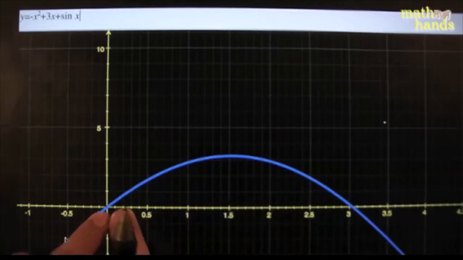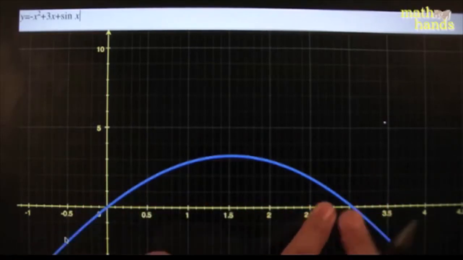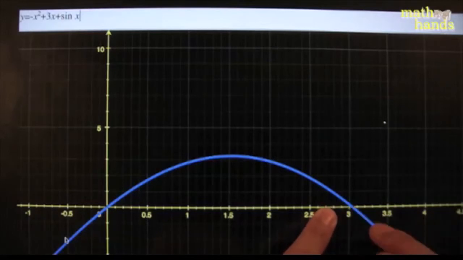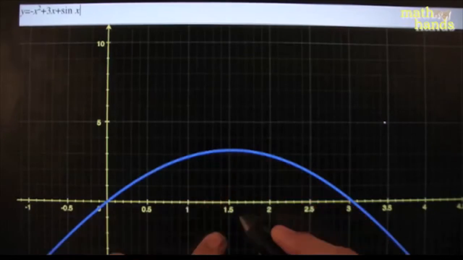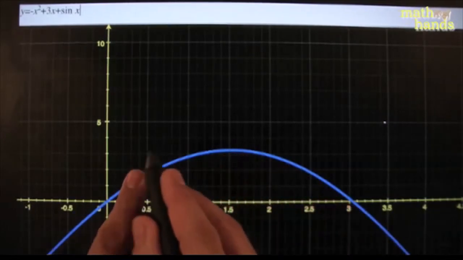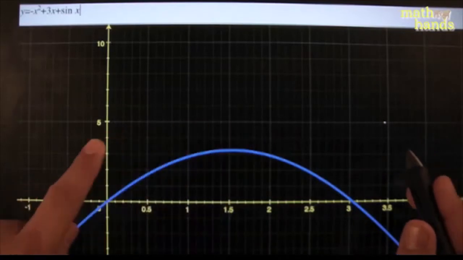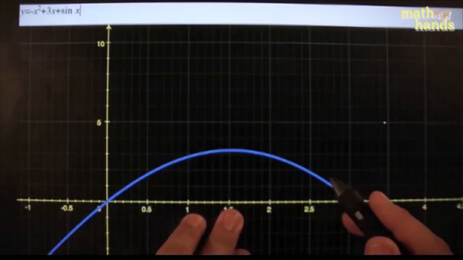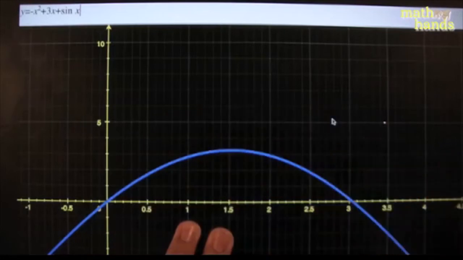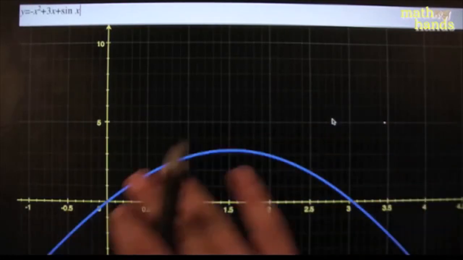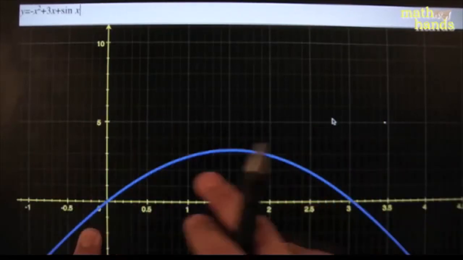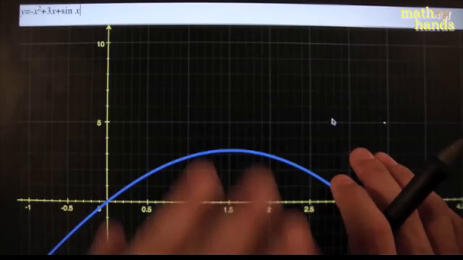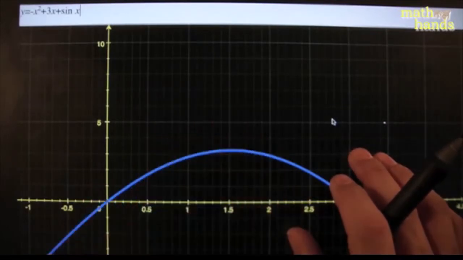If you choose one that's close to here, that will point me in this direction. If you pick one around here, it'll take me into this direction, because I'll get tangent slopes and it'll point me in the right way. Every once in a while you choose something that's really not helpful. If I chose this one, 1.5 or whatever that number is, it points me into La La Land over there. It won't even intersect the x-axis, so that won't have any solutions. So just based on the graphical characteristics the function has, some x values are not good. Some of them will point you outside the domain of the function. So your choice of x1 is incredibly important.